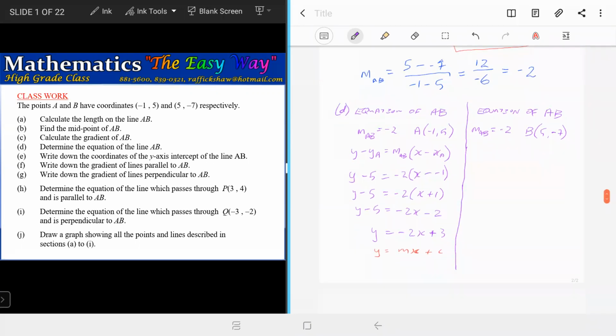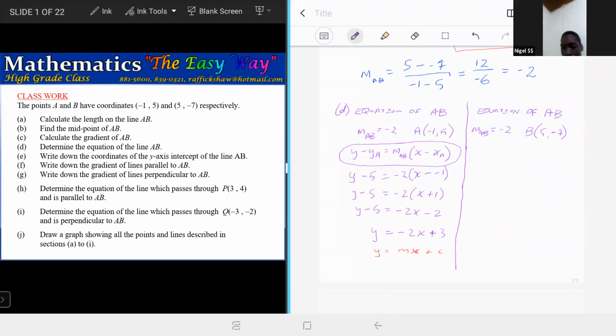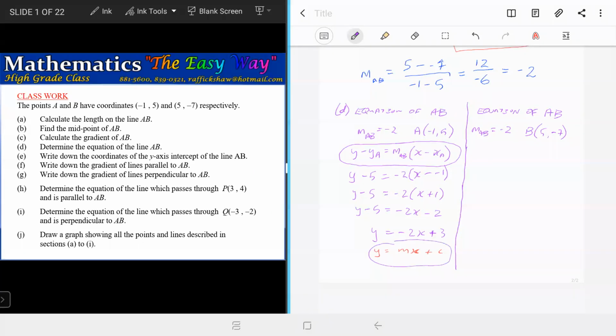So let me do it over here now with the B. Maybe somebody got lost because they don't know this formula. Everybody knows y equals mx plus c. That's the point. If you do it with y equals mx plus c and get c equals 3, no problem. That's what I was saying to you, and I said it last week in the class. But most schools and most teachers teach this with y equals mx plus c. I get the same 3 right here. I want you to become comfortable with this method. So let's go.